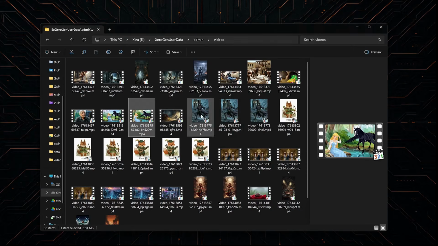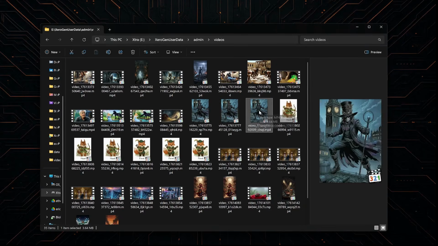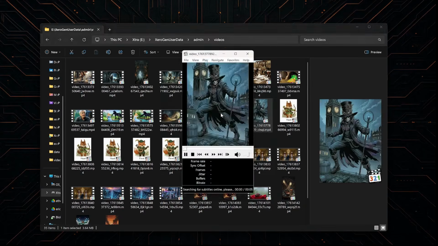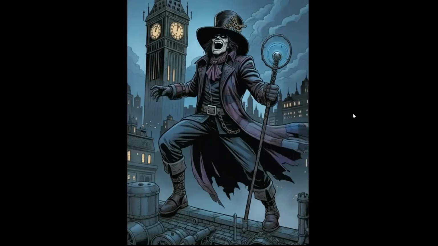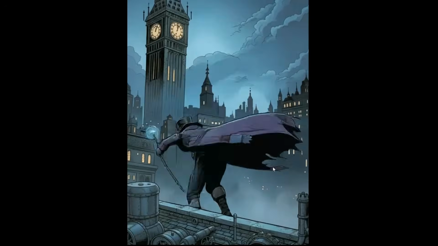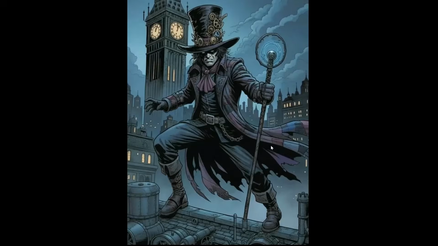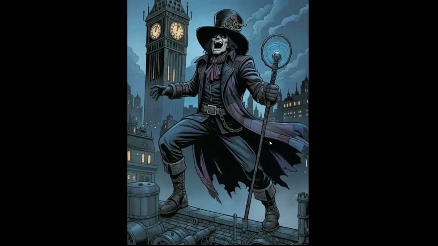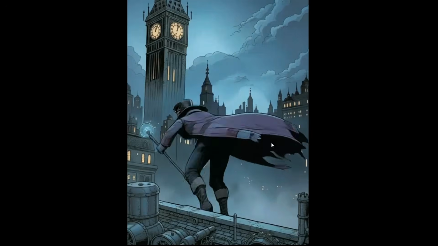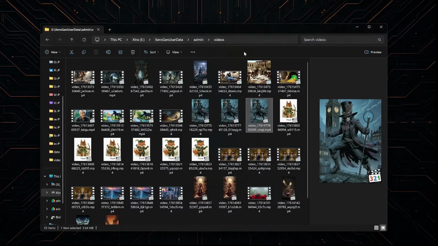Let's see. Oh, this was, so I did this picture a little while ago. It was kind of a composite. I'm going to do this one. I think is the best one here. It's interesting, there's a stop motion animation to it. I told it I wanted him to, he's standing on the roof and he kind of leans back, laughing maniacally, and then turns around and jumps off of the roof. So that was really good.